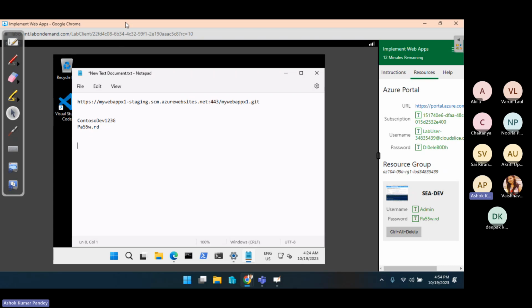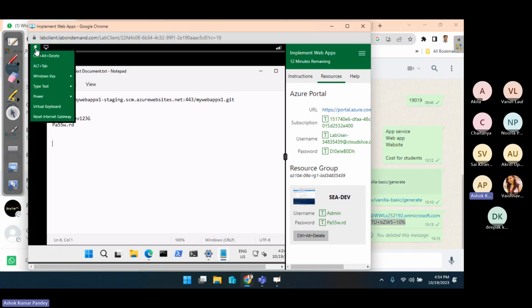To supply the password, sometimes it does not type properly on the console.